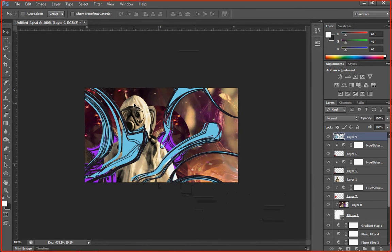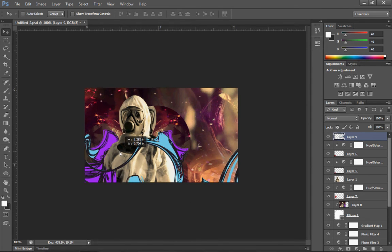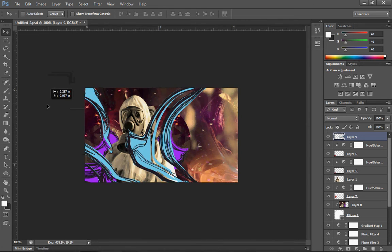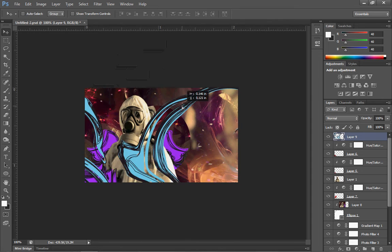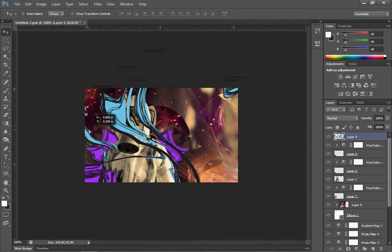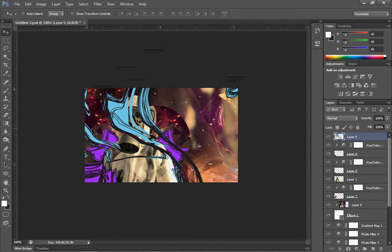Shift Control T is just a quick command saying do this real fast for me, buddy. It's just redoing a flip that I did. We're just gonna repeat the same with Illustrator shapes. I didn't feel like making my own, so I just used some prepackaged ones.